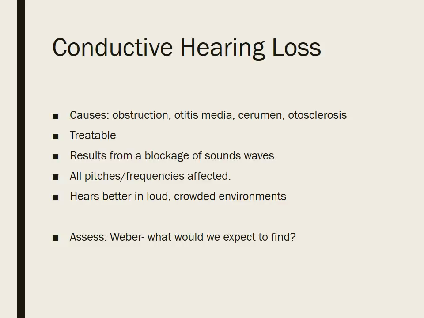Things like tumors, scar tissue, and otosclerosis, which is an overgrowth of soft bony tissue on the ossicles that occurs when patients have had middle ear surgery in the past, can also lead to conductive hearing loss. Because that sound is being blocked, it affects all pitches and frequencies. Interestingly, though, patients actually hear better in loud, crowded environments. So when we look at the Weber test, remember, that's the one where the tuning fork goes on the top of the head. In patients with conductive hearing loss, we expect that the sound is going to be what? So it's going to be louder in their affected ear.